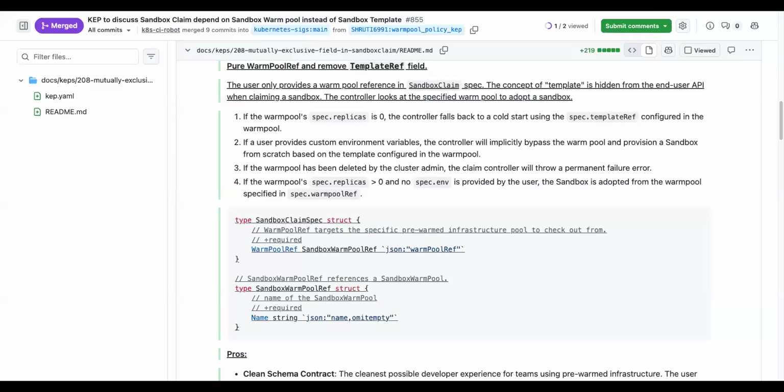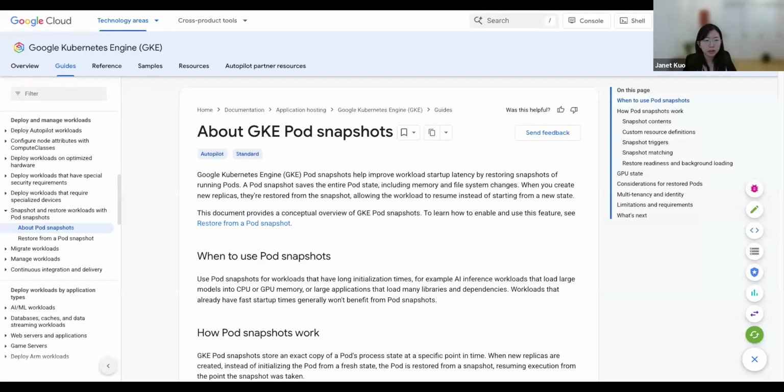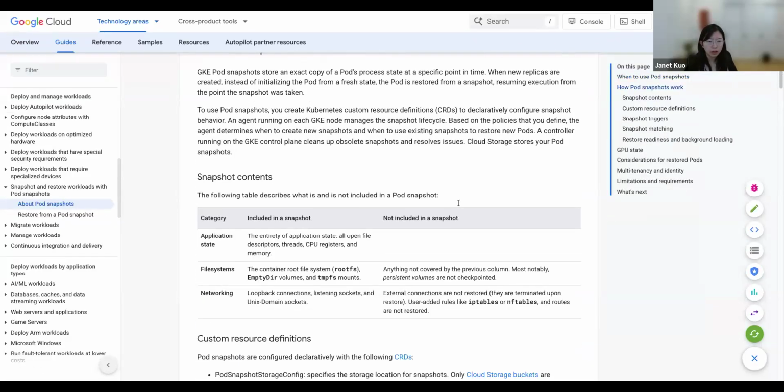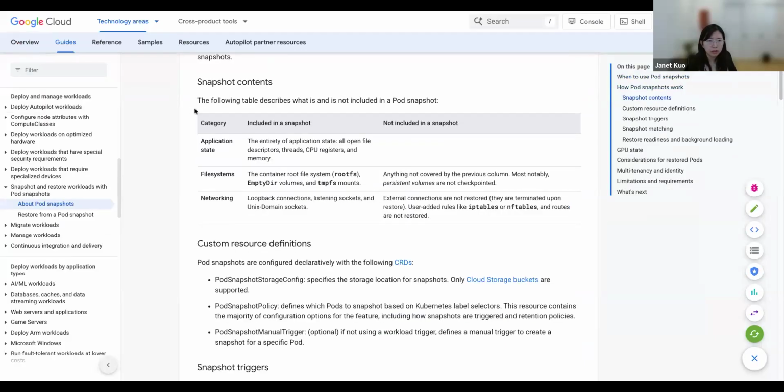Okay. So are you saying that in the Python SDK, the snapshotting is being done by the client within the SDK itself? By the client, but it's calling the API of another controller, which is called GKE pod snapshot. Oh, okay, GKE pod snapshot. So basically, the pod snapshot is going to handle that part of snapshotting the resources.